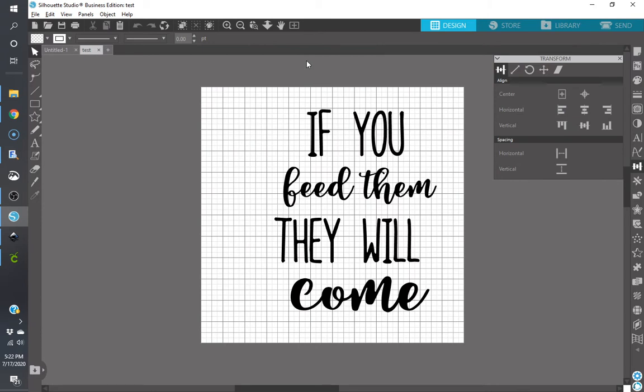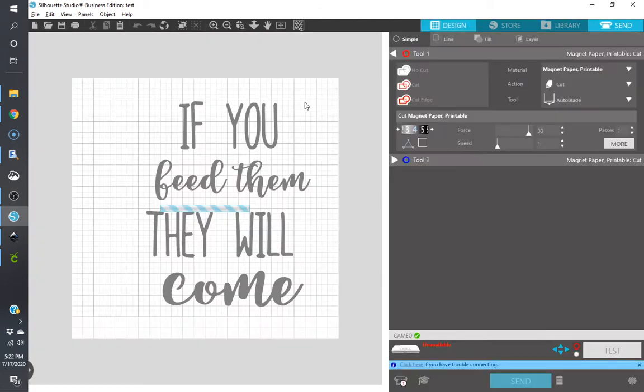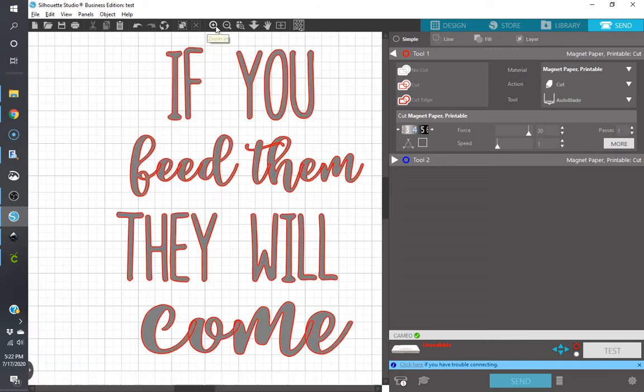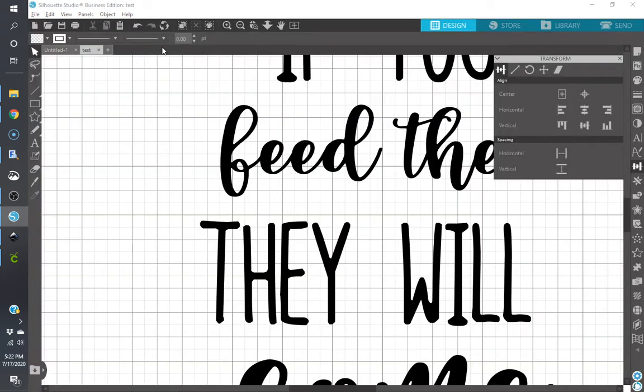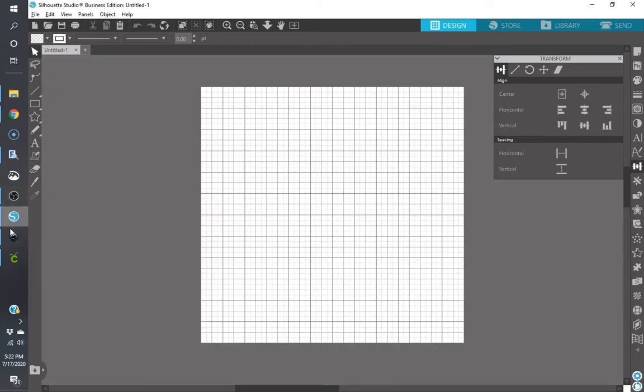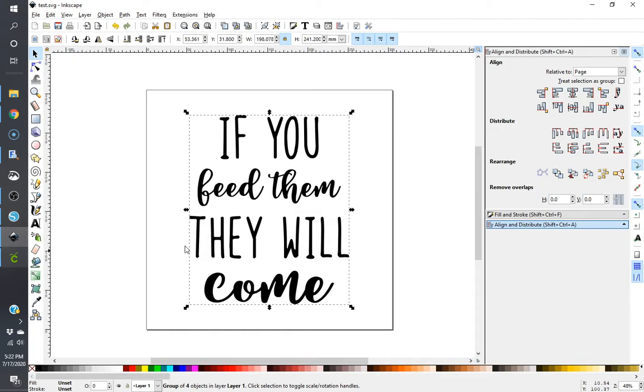without moving any further. And a lot of people will not move any further with this, and this is where the trouble gets in if you don't know what you're doing or you don't test out your files. When I click on send, you can see that with the script text, you're going to have cuts on your letters because the text was not unionized. So we're going to go back and fix that. I'm going to close out of here. It would do the same thing in Cricut Design Space.